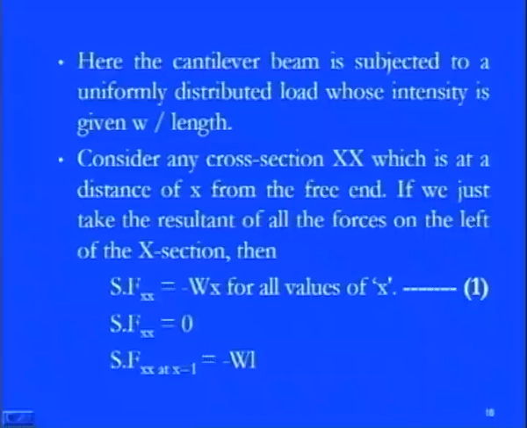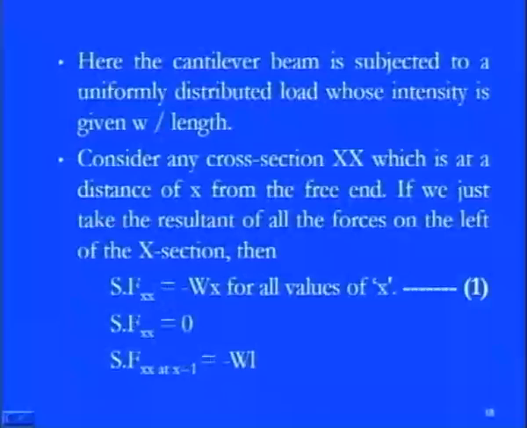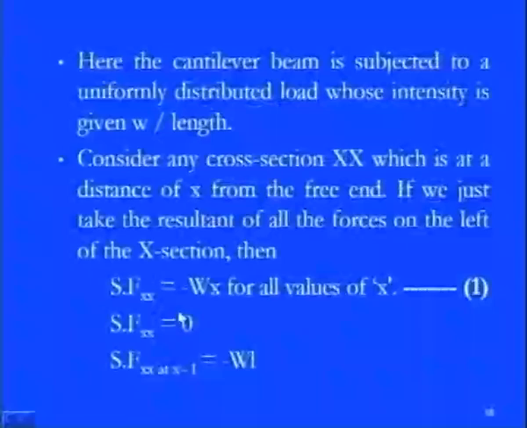Now, w into x is acting in the downward direction, and the reactions at the junction, as I told you, are coming in the upward direction. So, what we have is shear forces in this direction. If we have this kind of shearing force, as I told you, the sign convention says you have to take the negative shear force. So, up to the x cross section of the beam, the shear force at this particular section, where the dotted line was, is minus w into x, because w is the intensity of load, into x. So, this is your shear force acting at the x section, and it has a minus sign because of this. This is equation 1.